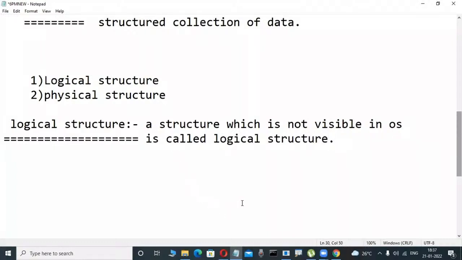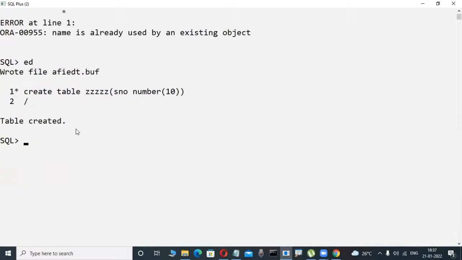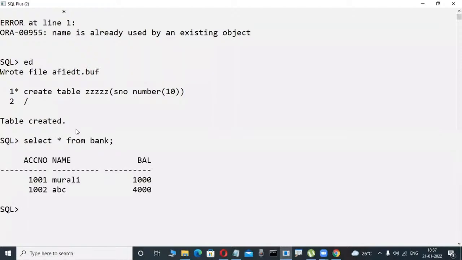That's why when you are creating a table, we are unable to view it in C drive, D drive like that. But where it is visible? Yes, in a database. This is a database only, don't worry. In this database only, it is visible. So now those tables are visible in a database. That is not visible in your C drive, D drive like that.